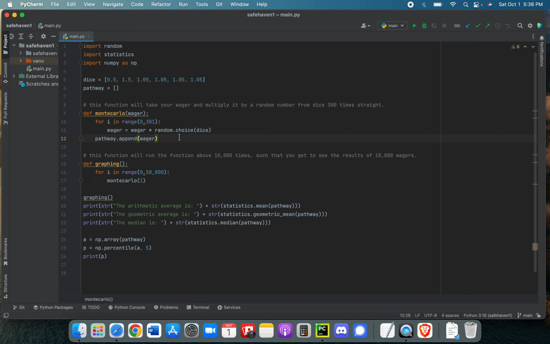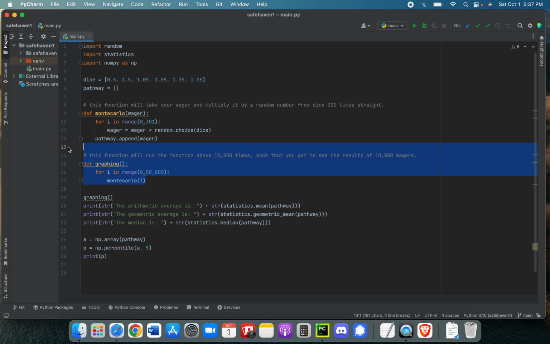So for example, because we don't just want to do this 300 dice roll game once, Spitznagel does it 10,000 times. So at every end of the 10,000 rolls, I basically jot down what the end wealth is in this pathway list here. So that's what this first function does.